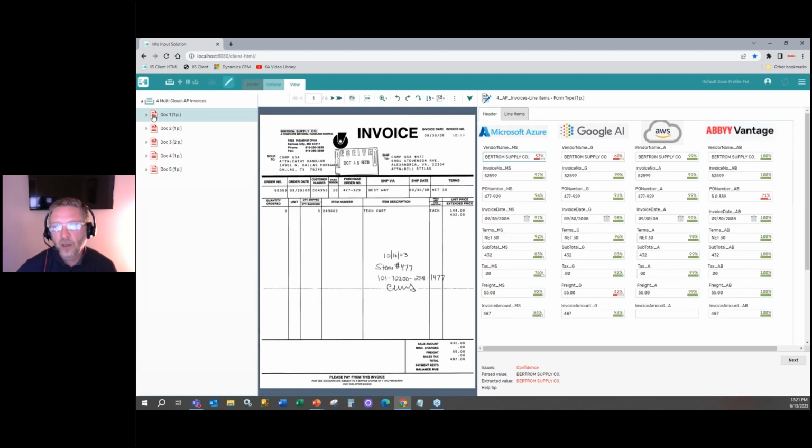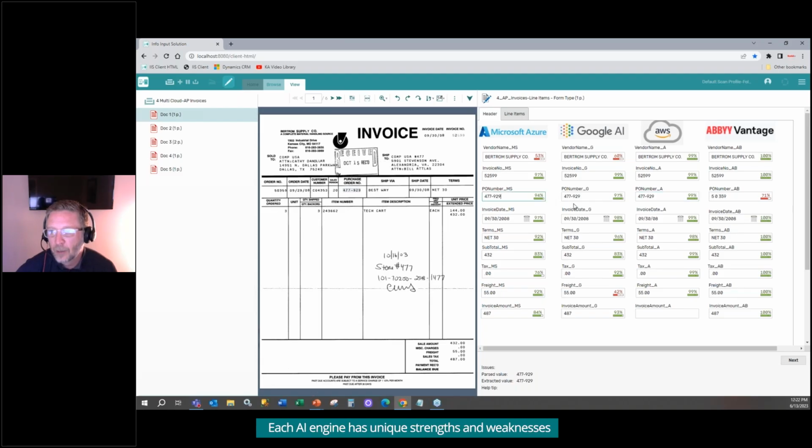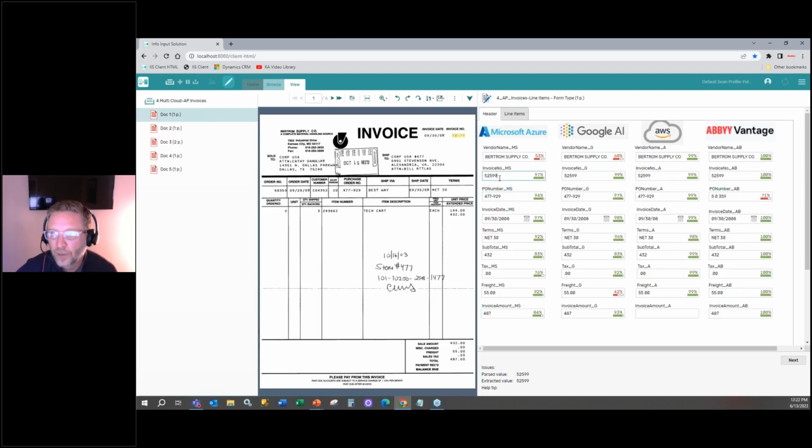And you can see on this particular document what each cloud engine extracted, and again, we're using our advanced indexing form here to show side by side. You can see that for some reason, Abby wants to grab, I don't know, it's just not grabbing the right area. When I click in the actual field, you'll see where it highlights in yellow on the document itself, invoice number. So in most cases here, it's extracted the right data. I would say that Abby, which is quite a bit more expensive, did a poor job on this one.